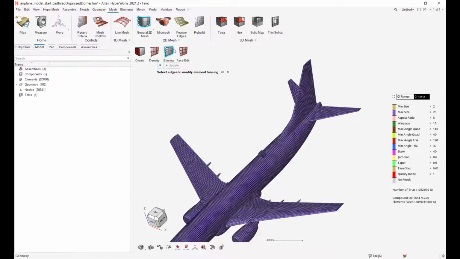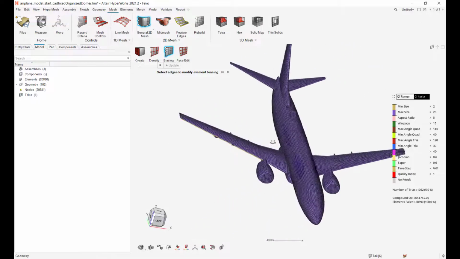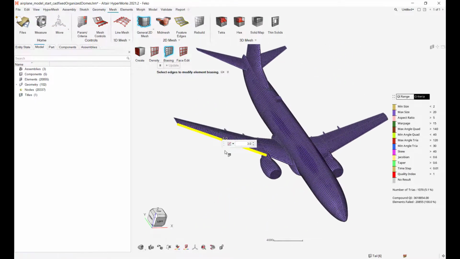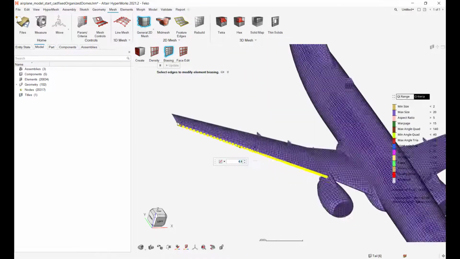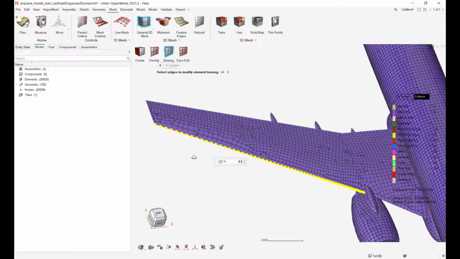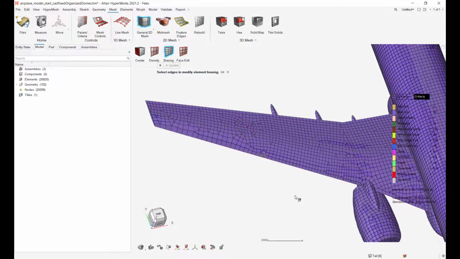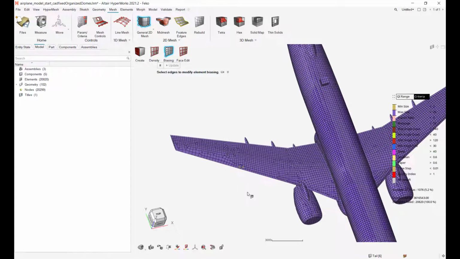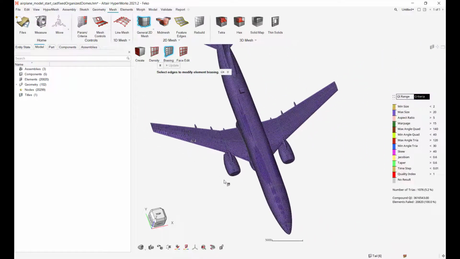Okay. We can also go to biasing. So I can come in and say select an edge and bias to a certain side. So you see this is kind of all starting to stack towards the fuselage area, so away from the wing tip. Zoom in here a little bit more to the fuselage area. Okay, and then the mesh updates accordingly. So this could be something where you could bias to a certain area. You could have a much higher bias in areas, so there's more nodes packed in. Certainly something you can do, right?